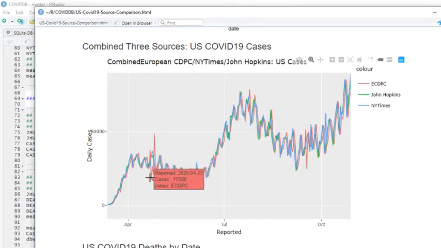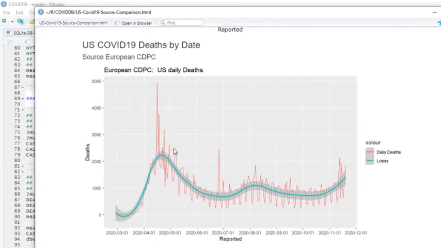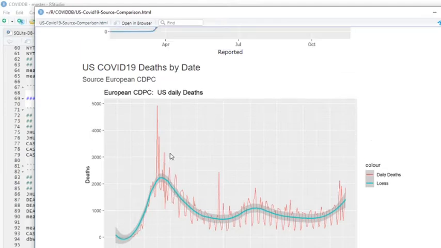Then you see one down here, a drop and a spike there. Look at deaths. Well, if we look at this number here, well, guess what? We're clear back down over here then.